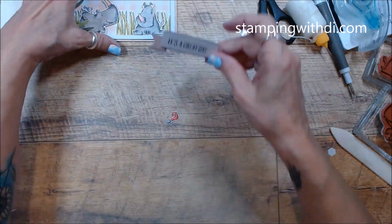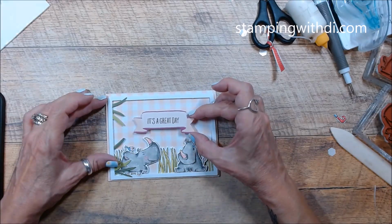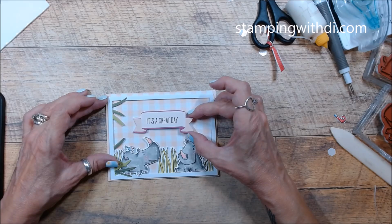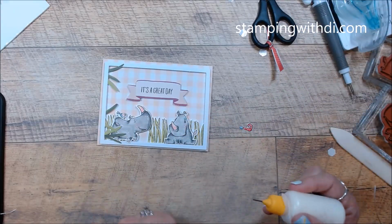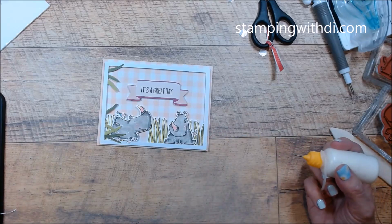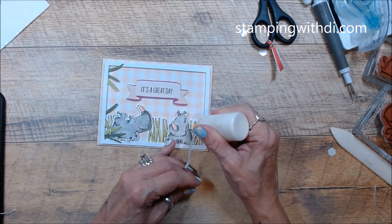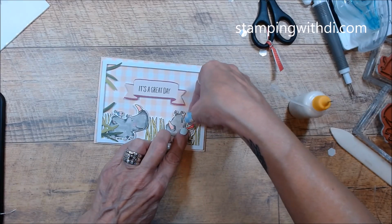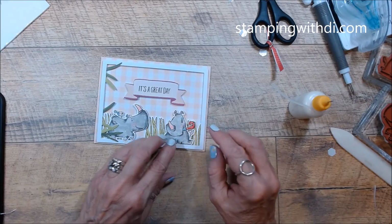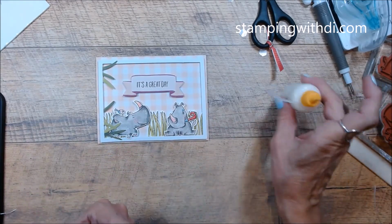And then I'll show you the other card. Let me bring this over so I can see it straight. That looks kind of semi-centered. Okay. And then our little cute noisemaker. And I want to put the noisemaker there. So I had that at an angle like that, so it gives it a little more pizzazz at an angle. And by cutting that, it took away that black line that was on the noisemaker.